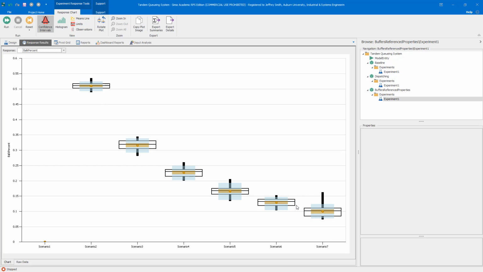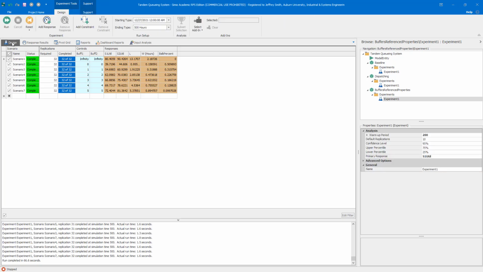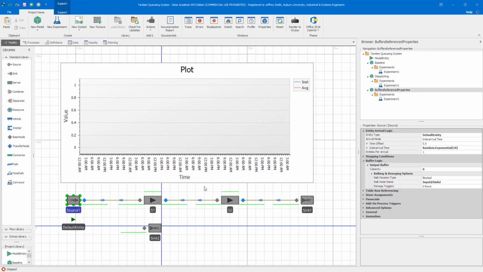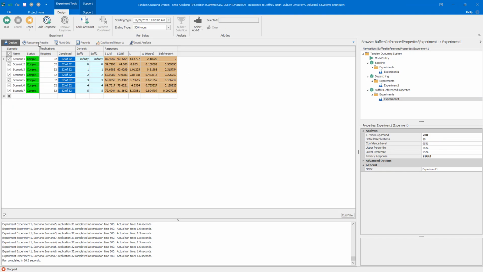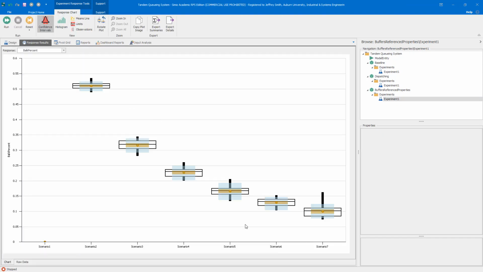Ideally you would use this kind of analysis to decide, because if I'm modeling a manufacturing system, then buffer capacity is physical space, and so I have to pay. It costs money to have buffer capacity. If you're doing something like a service system where you have people, then you have waiting rooms and things like that. So in any realistic application there is a cost for the buffers, and you can use this type of experimentation to make a determination of what that buffer capacity should be.